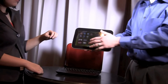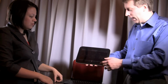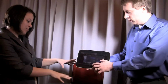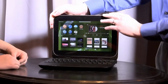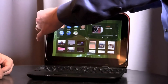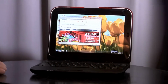If you're watching media, for example, you want to watch a movie, we're expecting about 6 roughly hours of battery life while you're actively watching something. And while we're using the CULV portion, like when it's in keyboard mode? Yep, let me go ahead and put it back. When it is in standard Windows mode, and you can see as soon as I slide the switch that activates it, we're expecting about 4 hours of battery life roughly on this system.